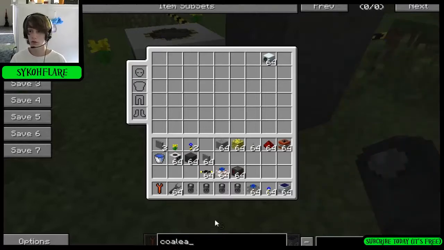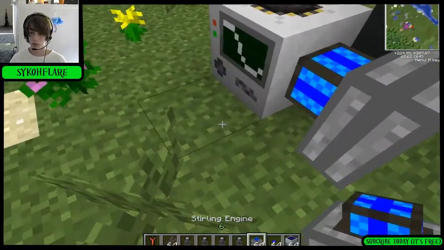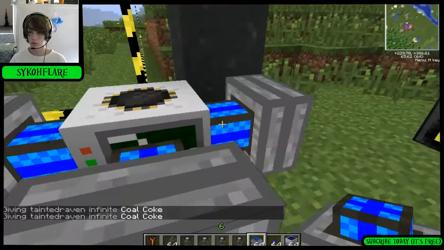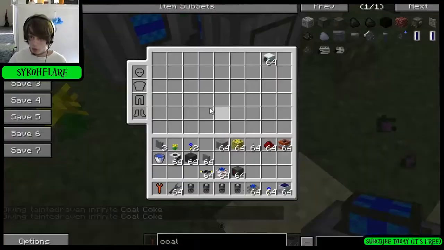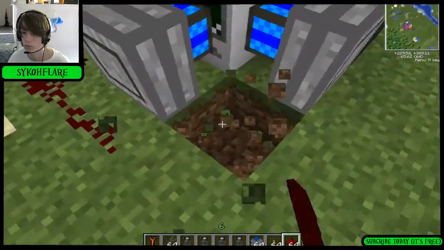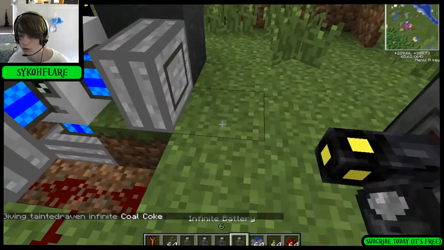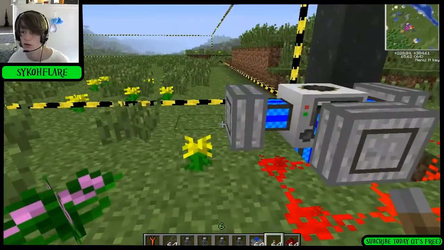It's coal. Let's just go coal. Coal. Okay. Let's just stick with these. Alright. Infinite coal. Coal coke, because they work actually a lot better than the actual coal. Let's put one more down there. Infinite coal, infinite there. It actually gives you 111. And let's do this. And flick it on. And voila. Should start working here soon.